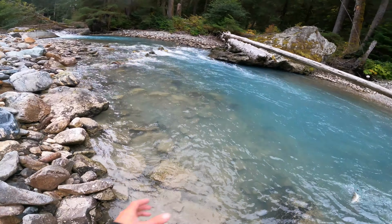Everything above that confluence is the South Fork. That's the Middle Fork, and then down by where we're camped, the North Fork of this river comes in. This is bringing more clear water, where the South Fork's more glaciated, which means that downstream from here, as the two come together, it'll actually be a little more clear with the addition of this ultra clear water. Anyway, stuff that trout bums get really excited about. Just some river trivia there.